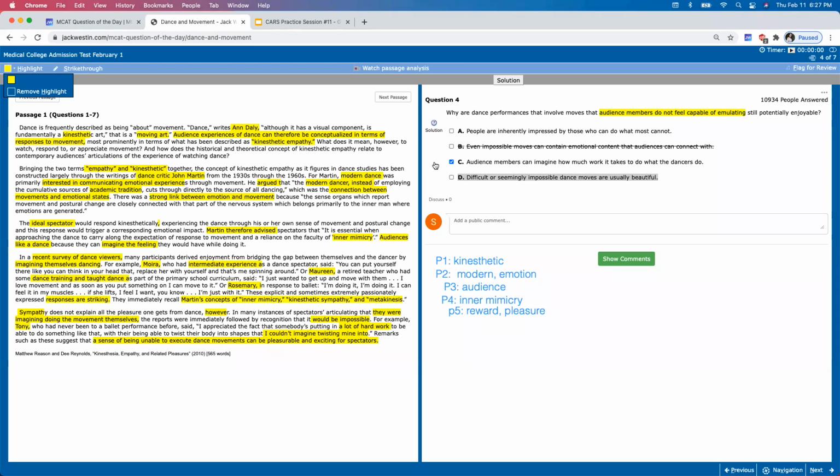Brian, I have a question. Yeah, go for it. I understand that C should be an answer because they directly mention the work, like they put a lot of hard work. But I felt the overall summary of the last paragraph and the ending sentence is more suggesting that even if somebody cannot do this, they can still receive the pleasure and excitement as a spectator.